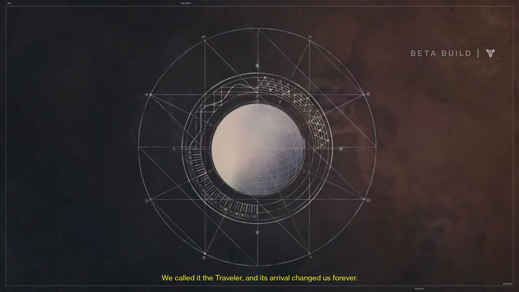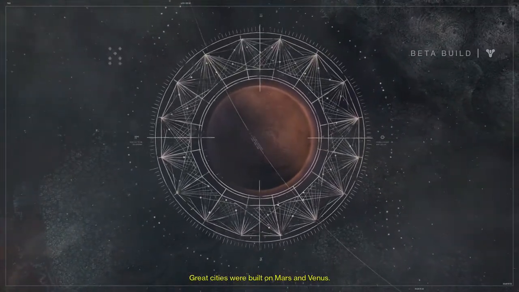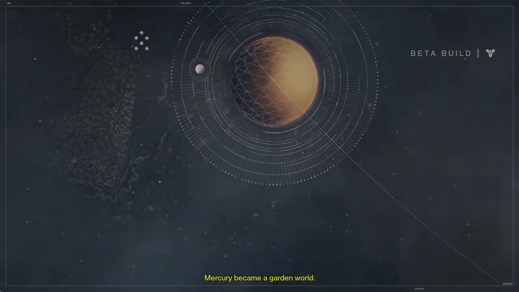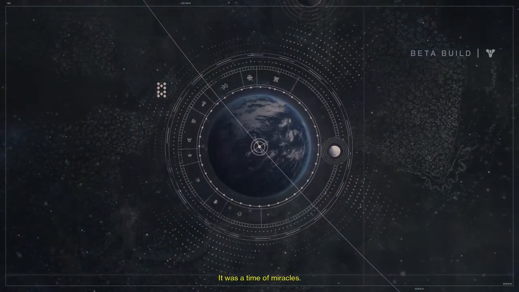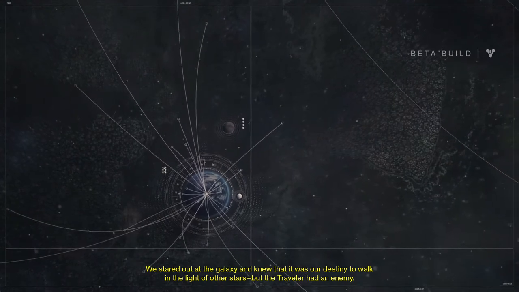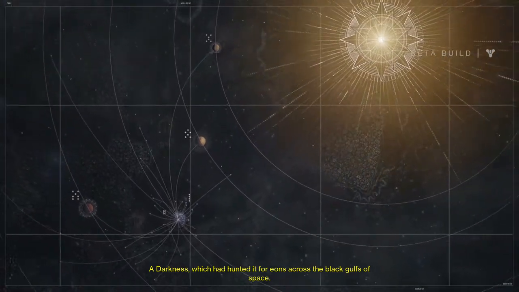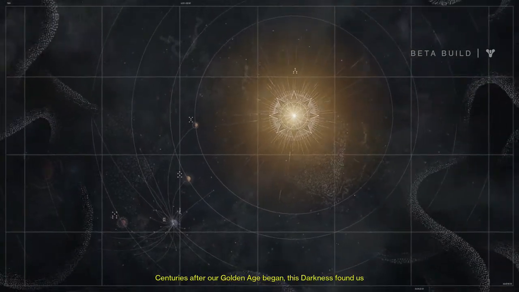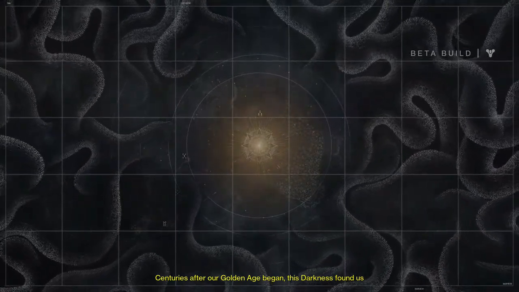We called it the Traveler, and its arrival changed us forever. Great cities were built on Mars and Venus. Mercury became a garden world. Human lifespan tripled. It was a time of miracles. We stared out at the galaxy and knew that it was our destiny to walk in the light of other stars. But the Traveler had an enemy. A darkness which had hunted it for eons across the black gulfs of space. Centuries after our golden age began, this darkness found us. And that was the end of everything. But it was also a beginning.